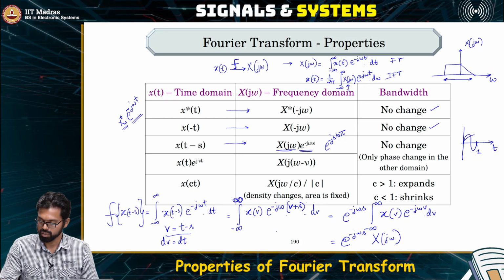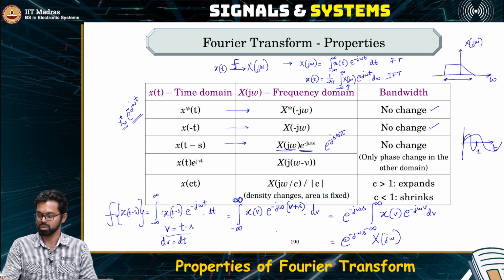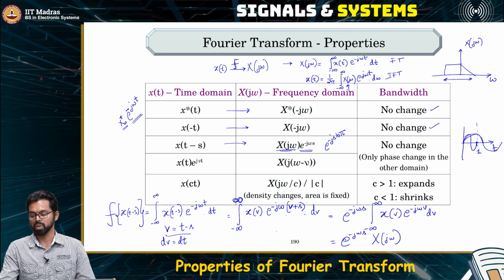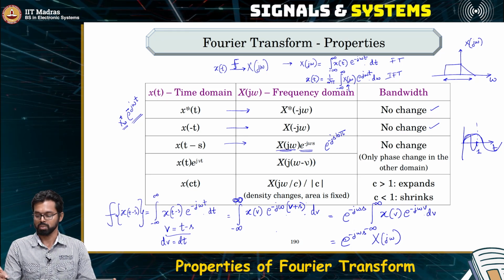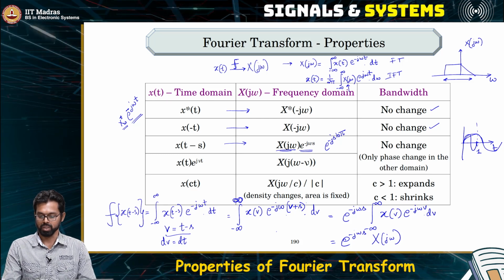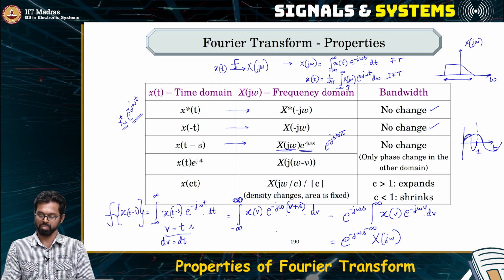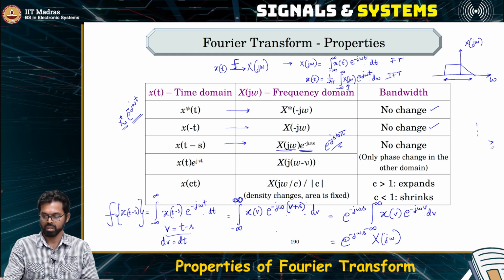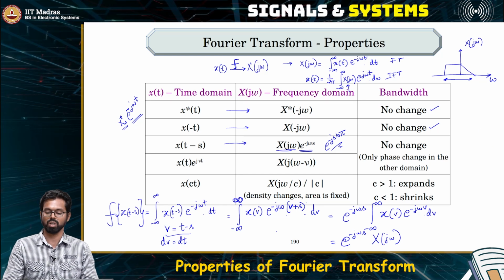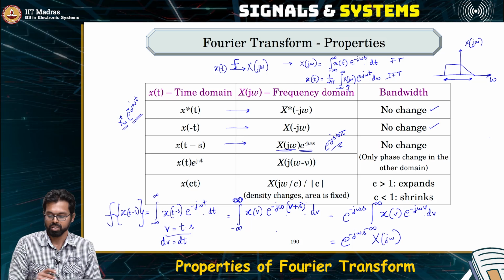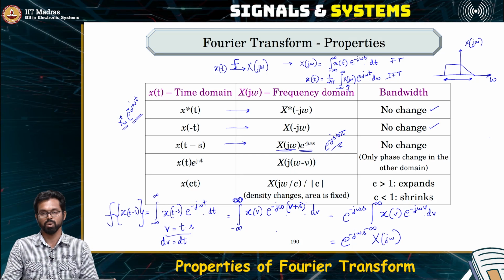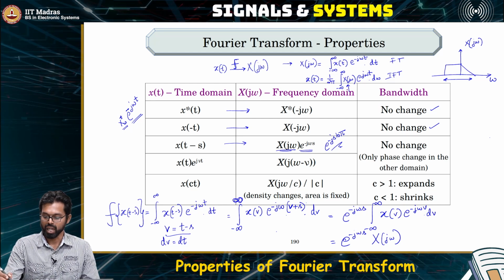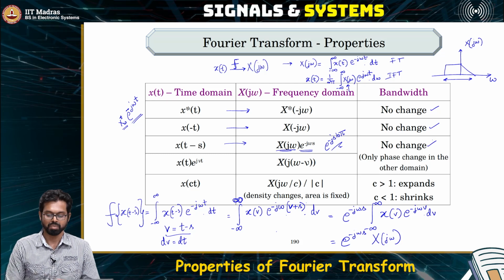But if I had, let's say, another frequency which corresponds to this much of a cycle, then it does not correspond to 2 pi, but it probably corresponds to something around pi by 2 for this particular frequency. So the phase differs depending upon what the frequency is, and that's exactly what we are seeing here. So there is a phase shift for each and every frequency component depending upon the frequency component's value. So the frequency content itself does not change, only that there is a phase shift to each and every frequency component that is already present. So because of that, there is no change in bandwidth.